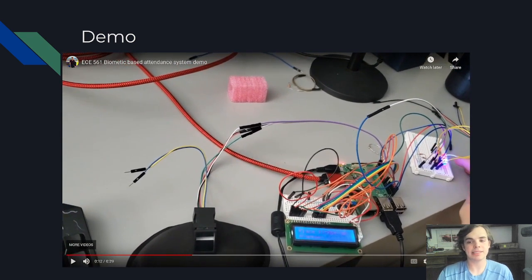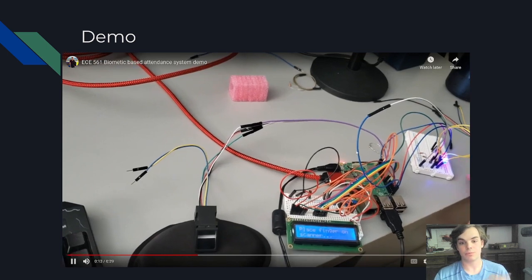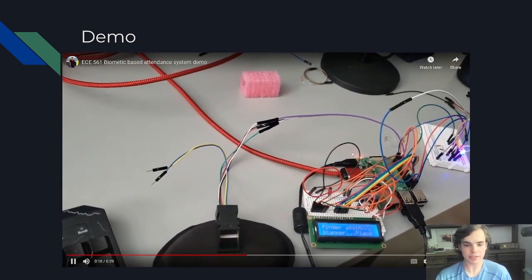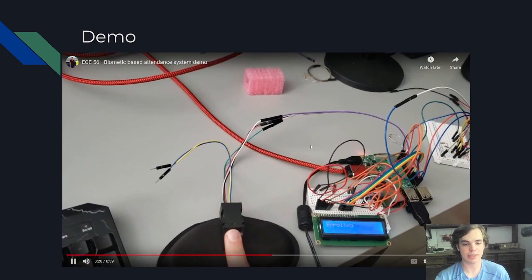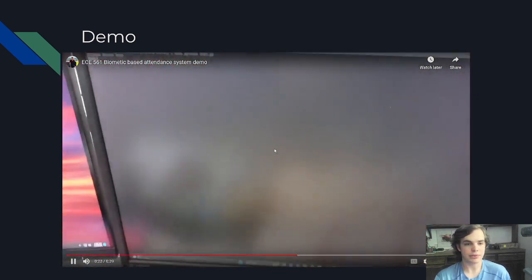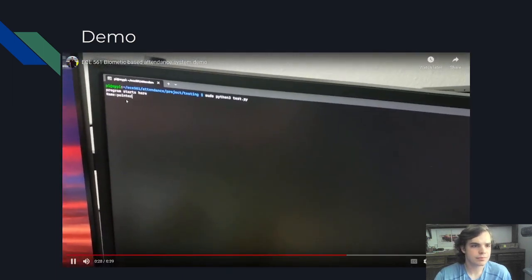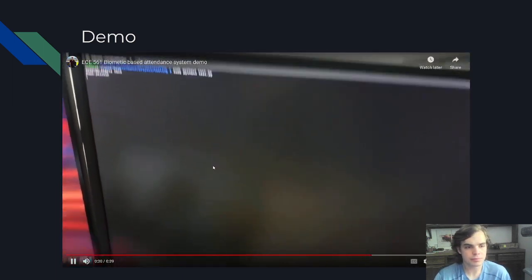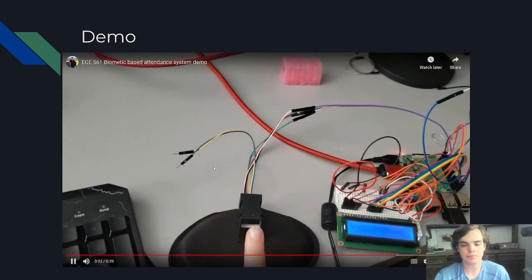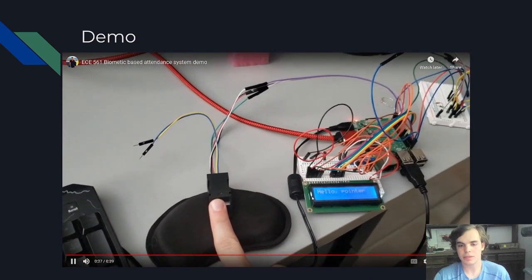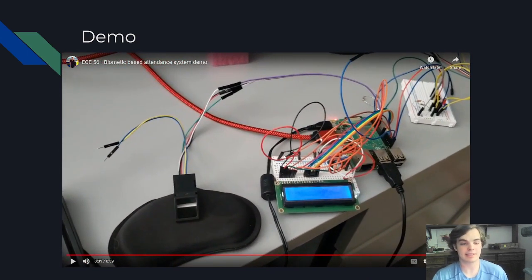And that red LED that lit up shows that they're currently enrolling a new finger. And so I'm just doing my pointer finger. I have to scan it twice, and then you type the name. So I just did pointer, and now let's check to make sure that worked. Hello pointer. Okay, so then I was able to detect that finger. So that is how my device works in a nutshell.